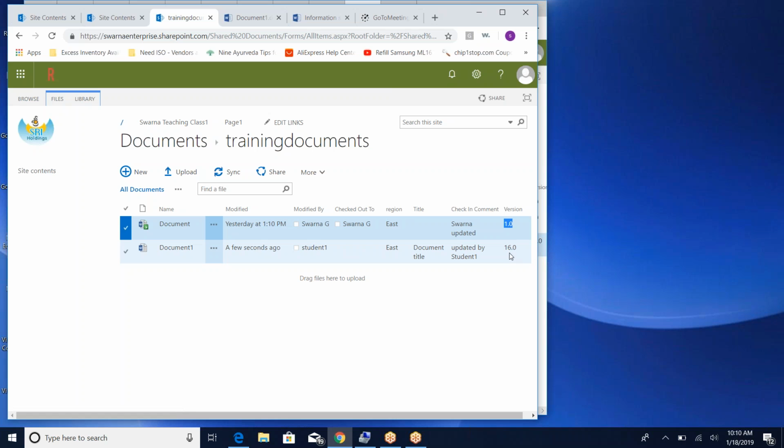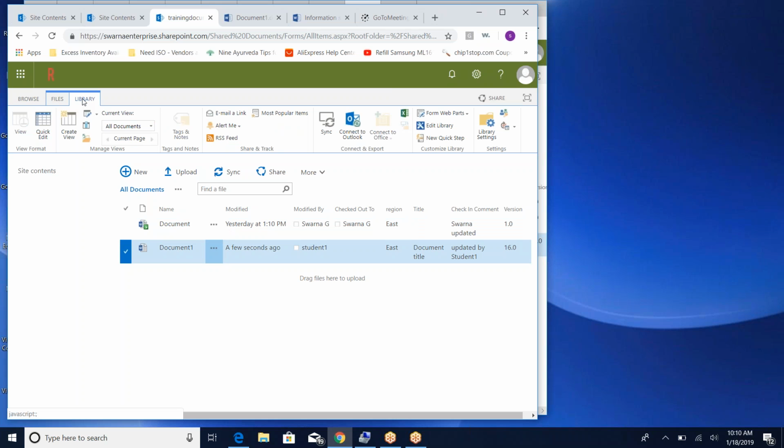Versioning is already enabled for this document library. That's why it is showing here. In later videos, when I am in the library settings, when you go to this library and the library settings topic, I will explain all this versioning and some other topics, and what are all the major settings we can perform with your permissions. This will come next. But right now, think that you have already enabled versioning for your document library.